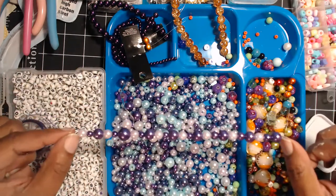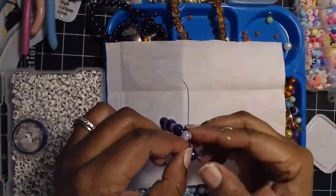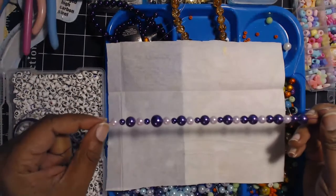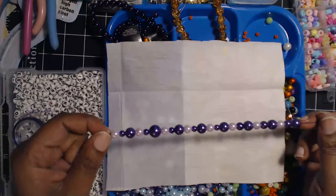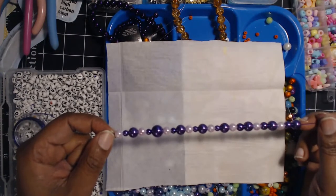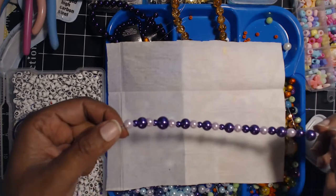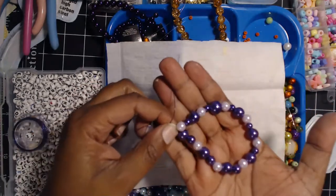All right, so this is our pattern. Let's act like we know how to display stuff. All right, so this is our pattern, right? And as you can see, it's a three-pattern bead situation. It is light purple, small, big, right, with the dark purples. And so when we close this, the pattern will repeat itself, right?